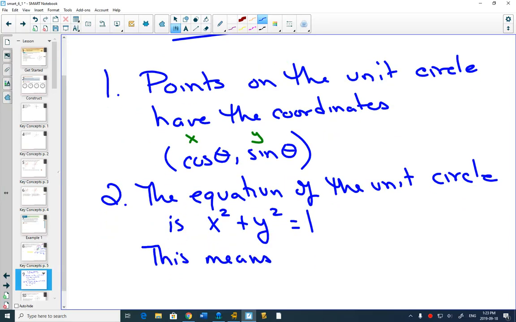this means x is cos, cos squared. Now, for sine and cos, when we square them, we write the little squared in between the cos and the angle. Cos squared, same thing for sine, plus sine squared is equal to 1. This is very powerful because we can do some crazy mental math now.